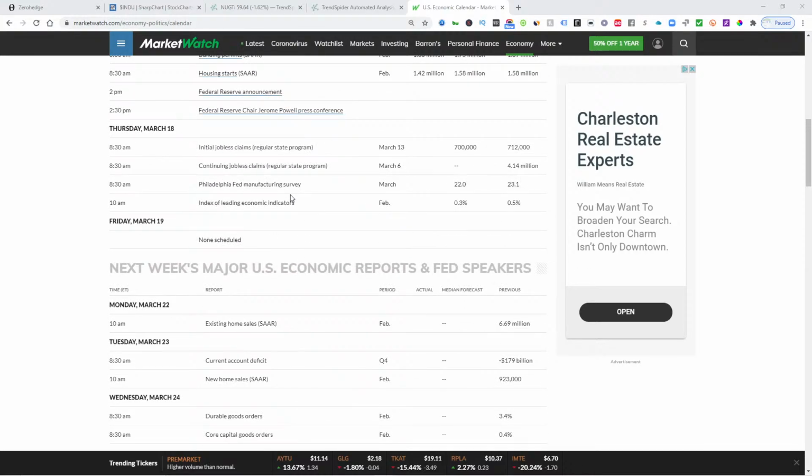Today we have initial jobless claims. Always an important number. Hopefully, out of concern and respect for those folks that are losing their jobs, we see a decline in the number of new jobless claims. It's horrible. We have the Philly Fed manufacturing survey coming out. So an important day. Thursdays have become an important day in terms of economic data since the COVID shutdowns. So let's get to the pre-market activity. Oh, we have the index of leading economic indicators coming out at 10 a.m. That'll be interesting. So they begin at 8:30, and economic indicators comes out at 10.